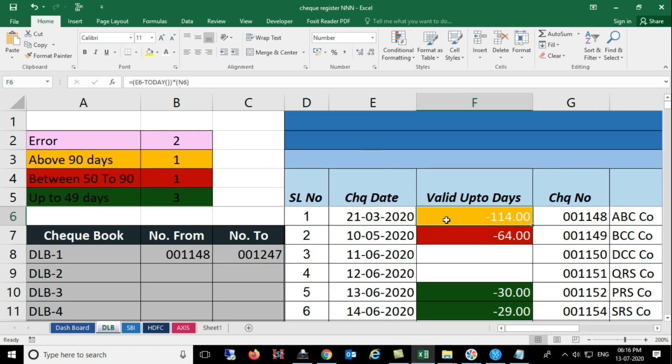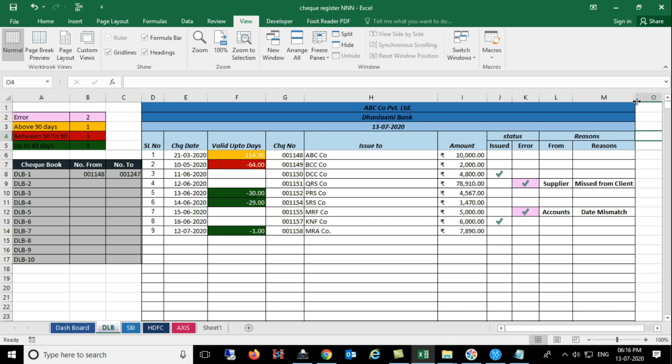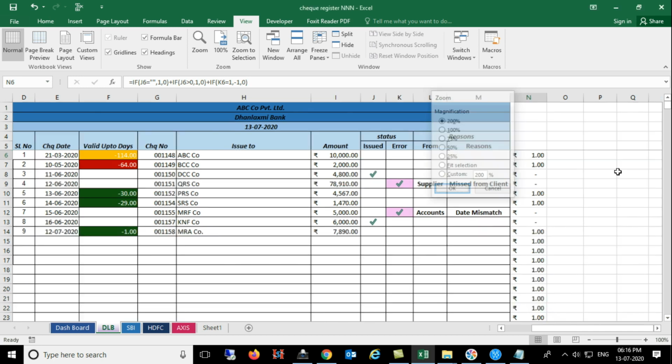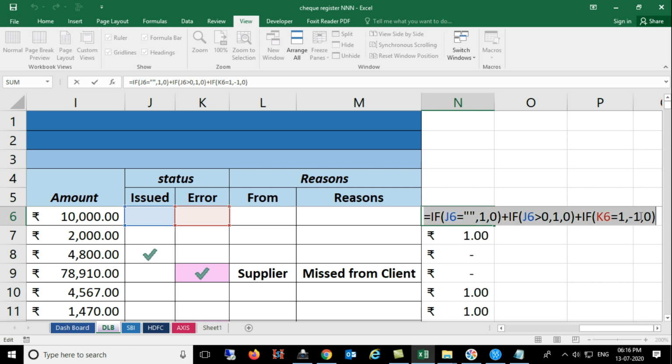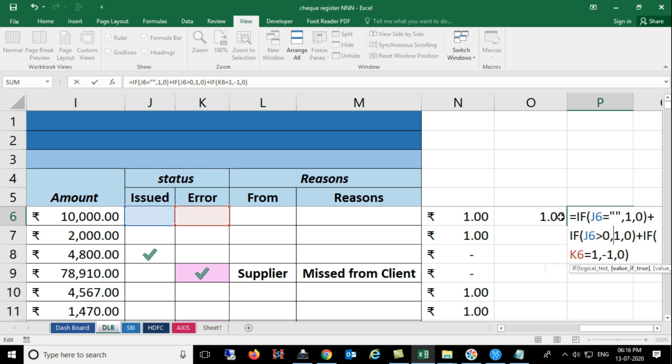Then, let's check the check leaf remaining days validity by using the cell formulas. Now just unhide the column N. Now just double-click in this cell for viewing the equations. Now you can see the equations. Here, we used 3 multi-IF conditional equations. I just copy this equation and paste it to each in a different cell first. And we'll explain each one. Okay.